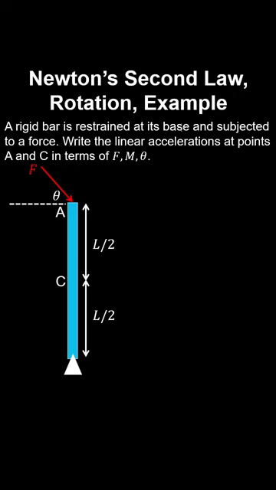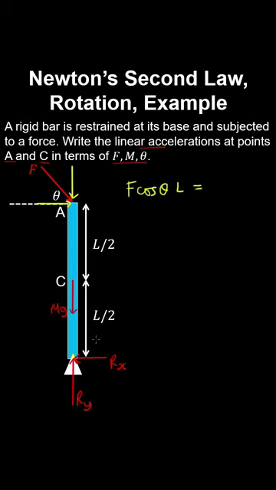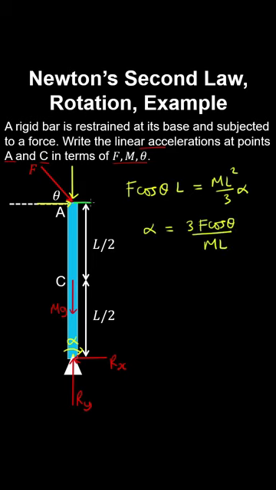A bar restrained at its base is subjected to a force. Draw the forces on the rigid body of mass m — there are reaction forces at the hinge preventing translation. Taking the sum of torques about the hinge, only the horizontal component of the applied force contributes a torque, equal to the moment of inertia of the bar about its end point times the angular acceleration. Solving for alpha and using the kinematic relationships gives the linear accelerations at points A and C.